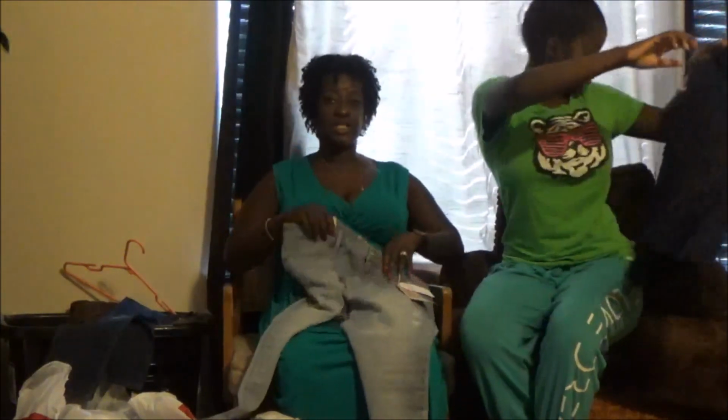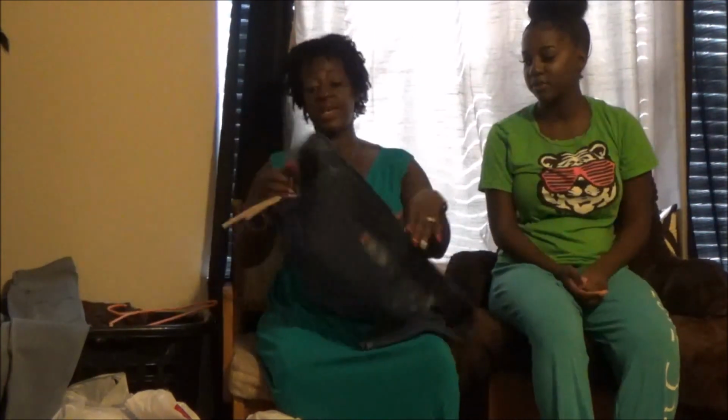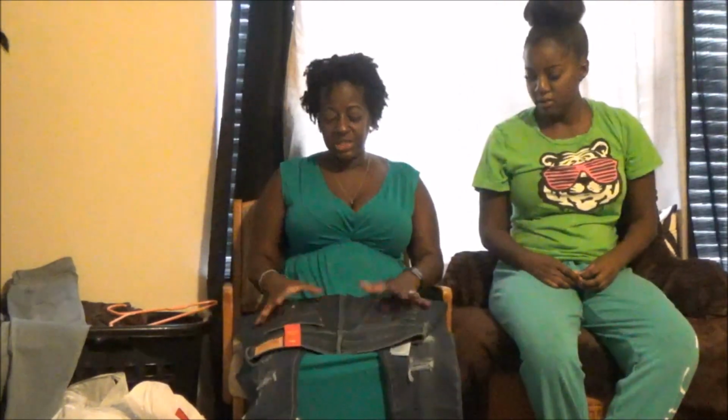So like I said, Levi's are from Macy's. They were $39.99. Then I ended up getting these also from Macy's. They're the 7-Elevens also, 7-Eleven skinny. And I got some with the rips in them. They were $40, so I just decided to bite the bullet and get some because I went and bought some Levi's a while back and I really like the way they fit. And then a friend of mine was telling me how their pockets are designed where it makes your butt kind of look lifted.